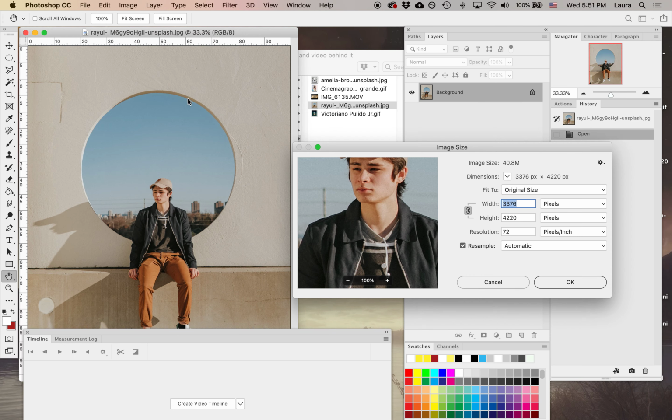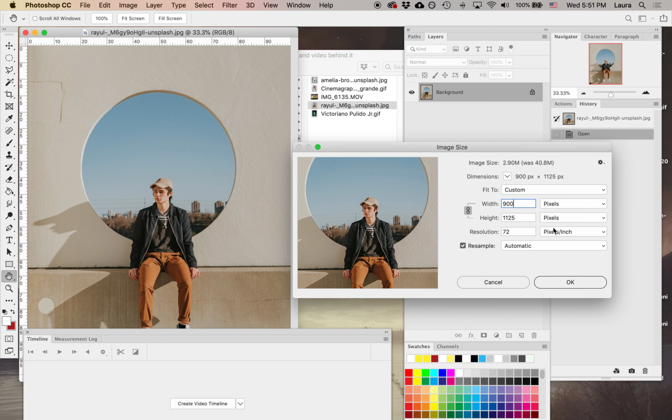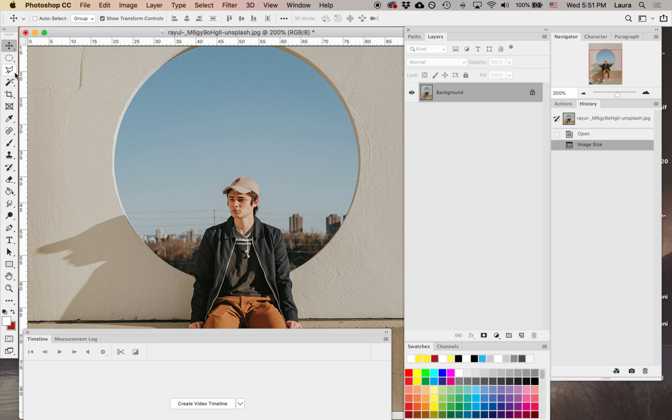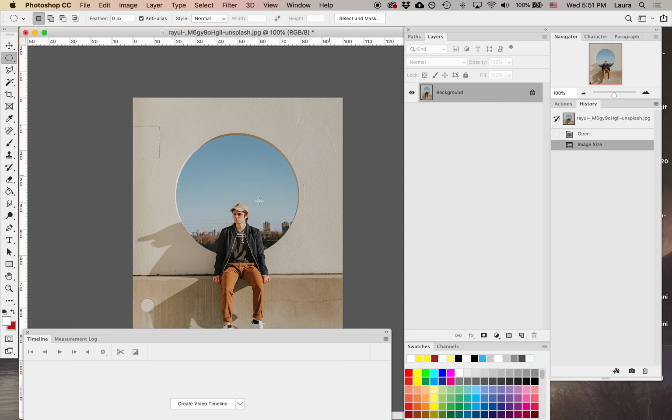Here it is. I'm going to size the canvas down just to give my computer a little bit of a break here. And then let's get a little fancy with the selection. So instead of going straight to the lasso, I'm going to go to the elliptical marquee tool. If it's set to a rectangle, go ahead and click and hold, and then you'll be able to select these other options. So go ahead and click on elliptical marquee tool. And then we're going to zoom out a little bit. Basically, we're going to try and find the point where this circle would have a corner.